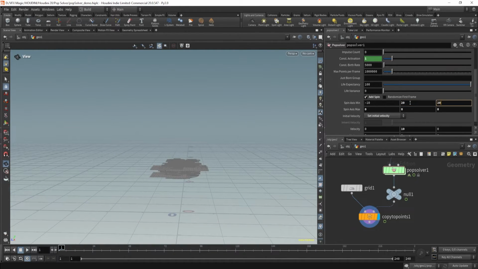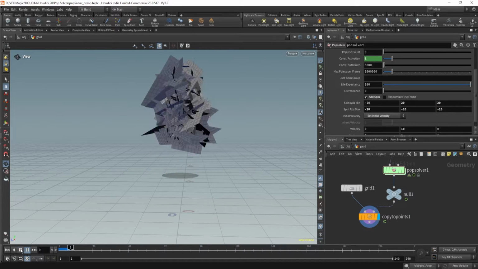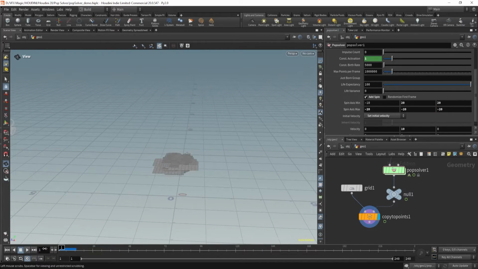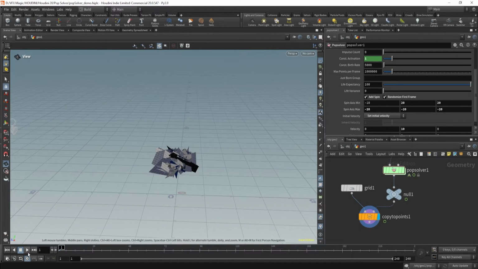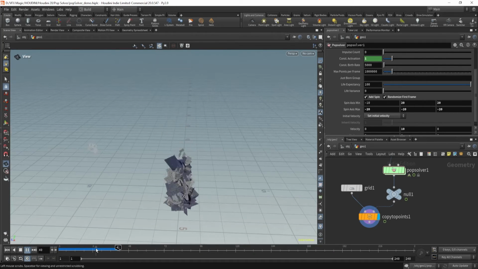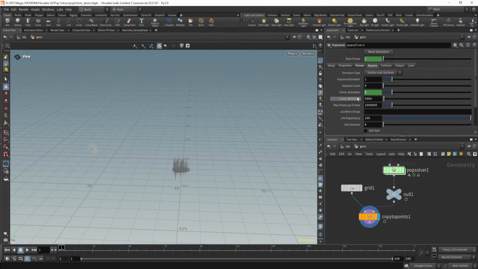Let me use some value over here, 20, 20, minus 20, right? So if I rotate this, that's cool. But first frame is flat, right? So I can just add orientation on this first frame only. So I can just have nice rotation. Yeah, so that's also there.